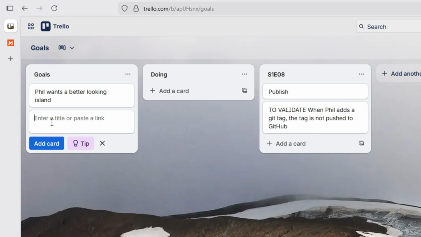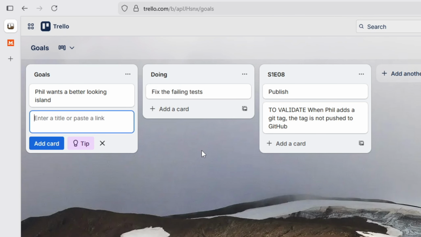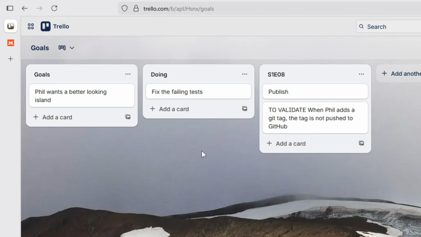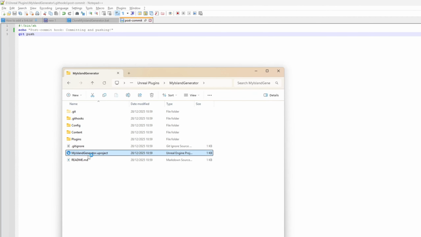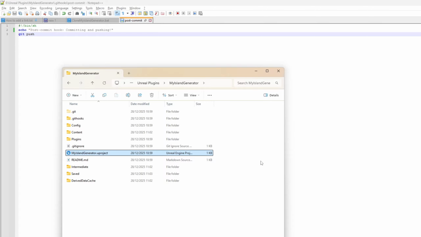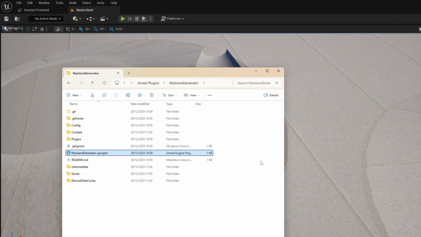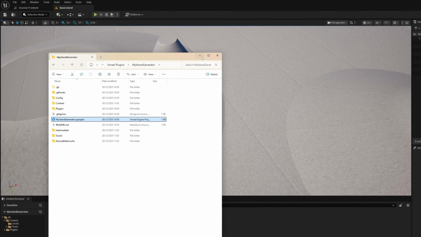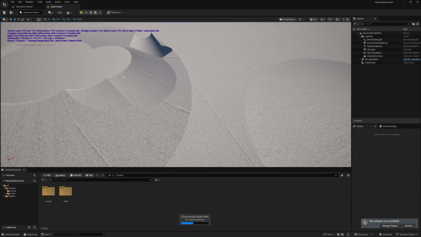Okay, next. So in this episode, I would like to fix the failing tests. I will take care of the island later. Believe it or not, I learned so much while trying to make such tests, and I have fun. I am still using Unreal Engine 5.6.1, but I will soon move to 5.7. I just need to make sure first that the Cropout sample project still works in 5.7. And this is why I am also making all these automated tests. I want to see what is working and what is not working after upgrading the engine.